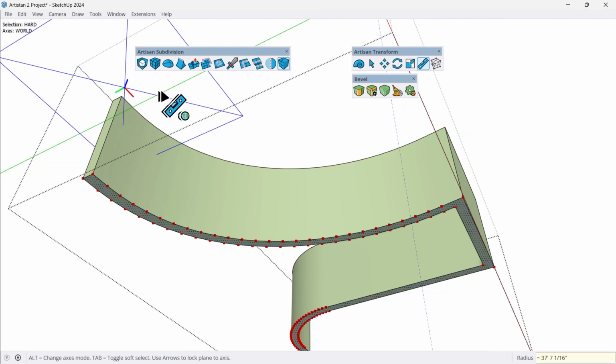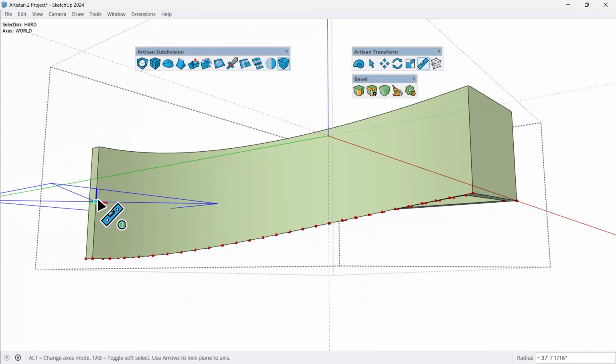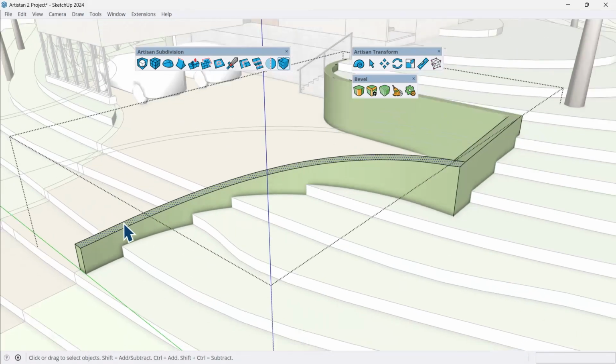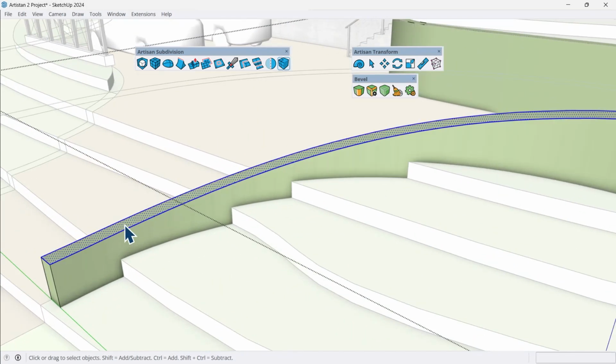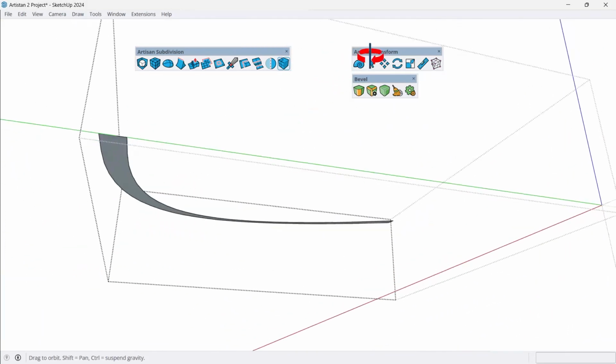So I'm going to hit Tab. That way it's a hard radius edge. And then now wherever I click, it's going to flatten that. Now, one other thing that we can do, let's say on this piece here, I want to make this a nice cap to it. I'm going to select the top by double clicking. I'll group it, open up that group. We just have the face.